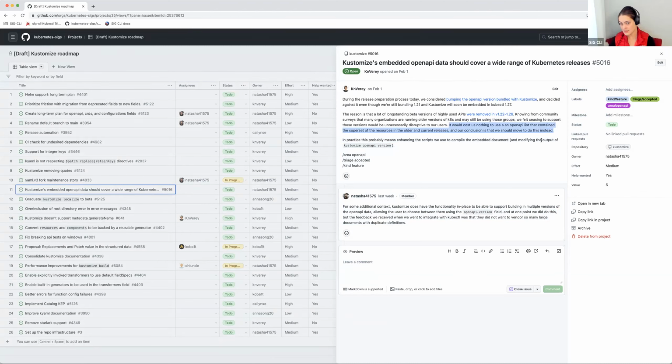Yeah, so this issue was actually trying to suggest something else, which is that we could modify our update scripts to generate an OpenAPI set that, rather than being exactly what you would get from a given API server, is a superset of resources for multiple OpenAPI schemas. Oh, I did not read this issue carefully. No, that's okay. So yeah, that would involve a less straightforward answer to what version of the OpenAPI this is.